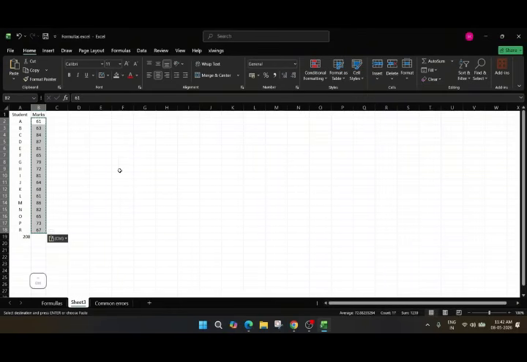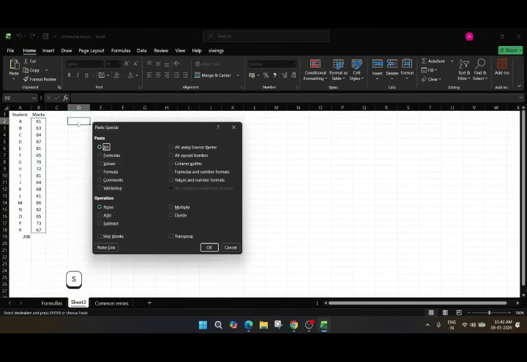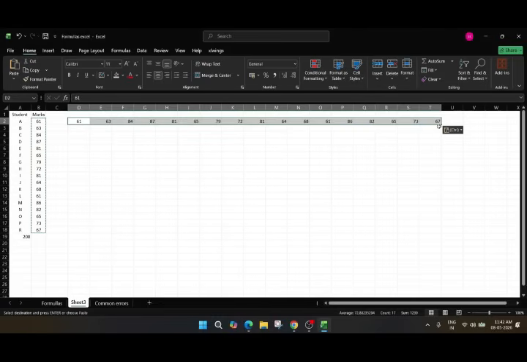For example, you want to paste values like this and convert them to a horizontal line. In that case, you can press Alt E S and then values and transpose. The moment you press transpose, it will convert them to the horizontal line.